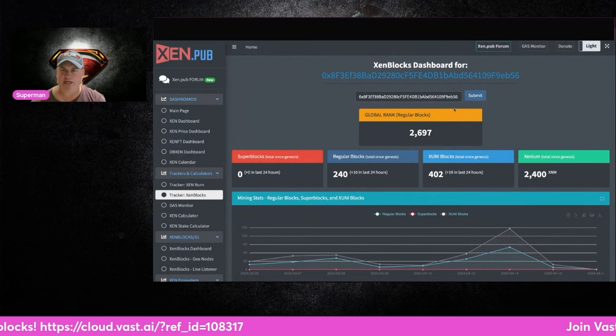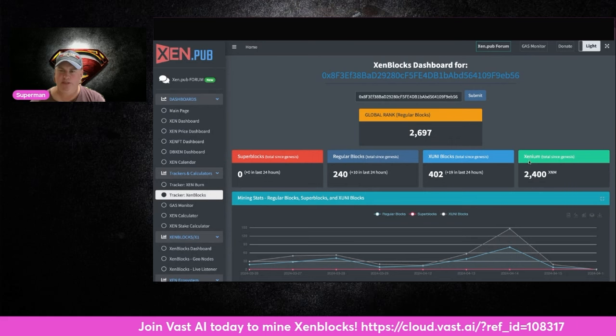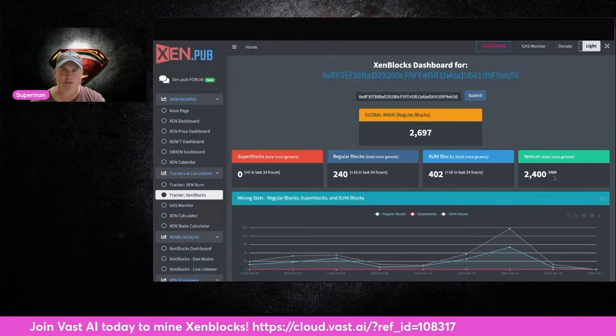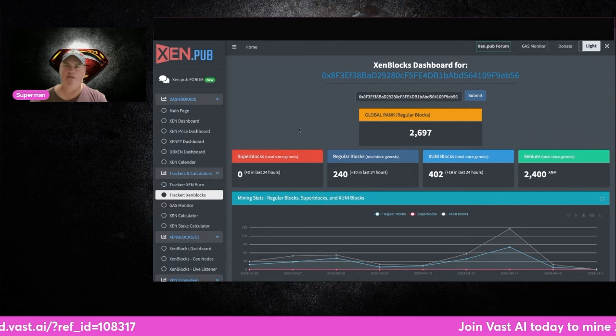So this particular account that I've got here, it's showing that they've got 240 regular blocks, and of course XUni blocks there, 402, Xenium 2,400. So that's pretty cool on that. And of course, no super blocks. Like I say, super blocks is tough to get. 1 in every 1,000 blocks.